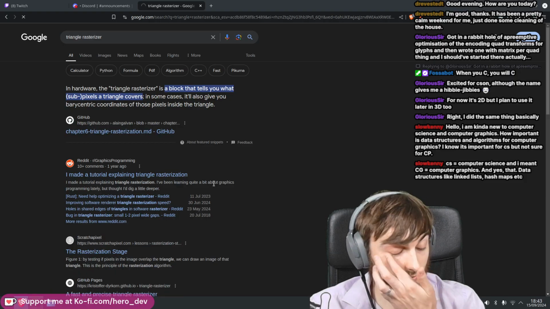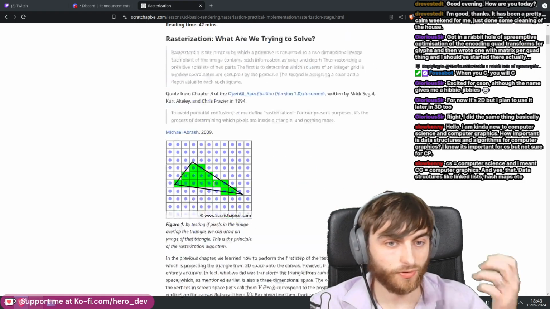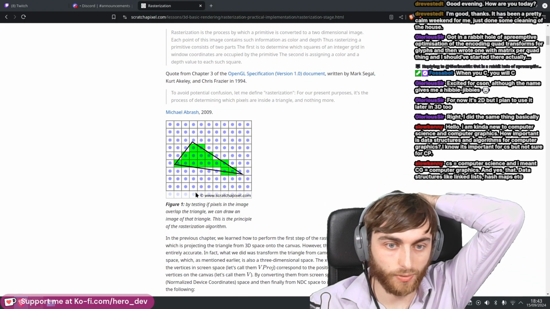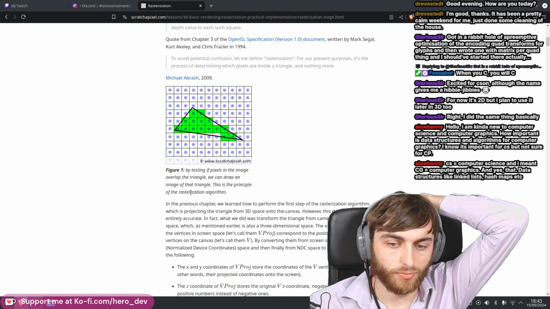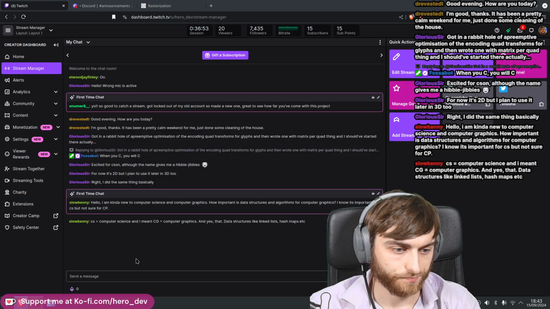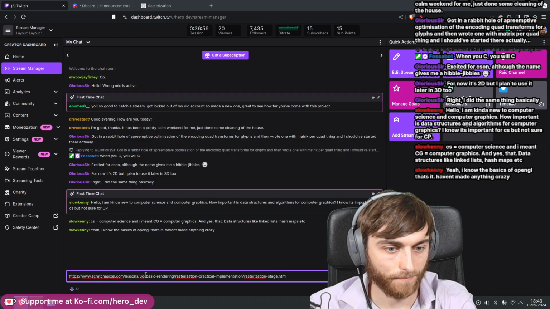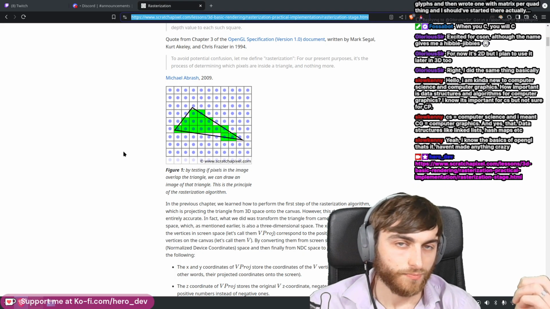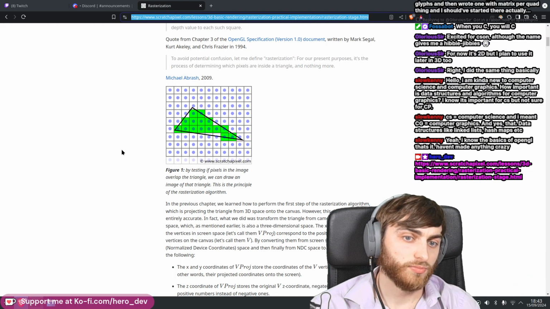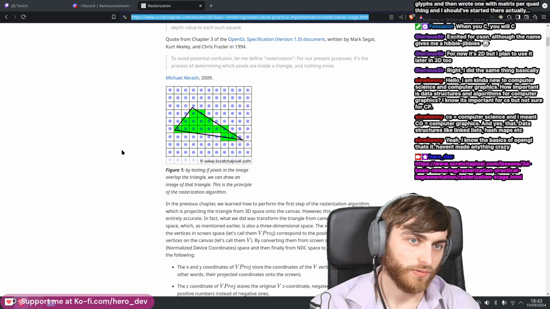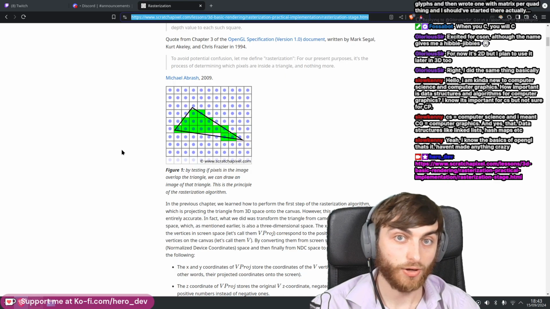So what I recommend: OpenGL is great and everything, but it doesn't really teach you fundamentally what the hardware does and what it does for you. So I recommend you implement a renderer in software.